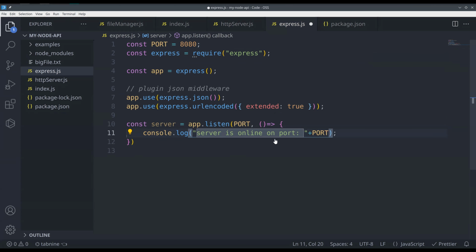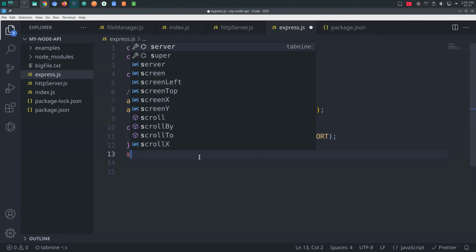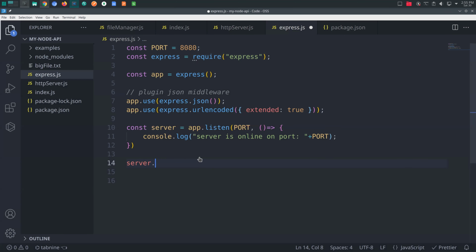If we want to close the server, we can of course close the server with server.close. For example, if you wanted to force the server to close, but of course we don't want that.